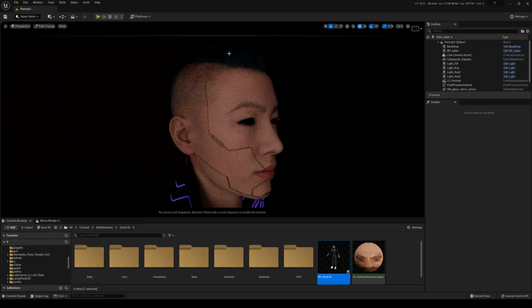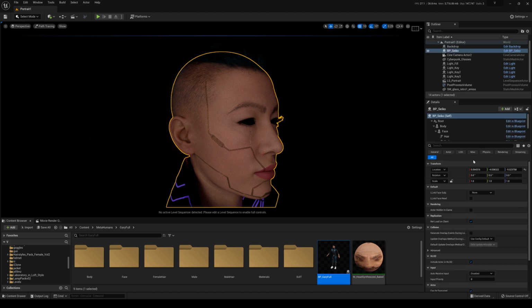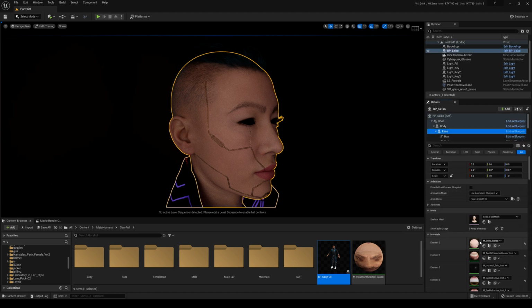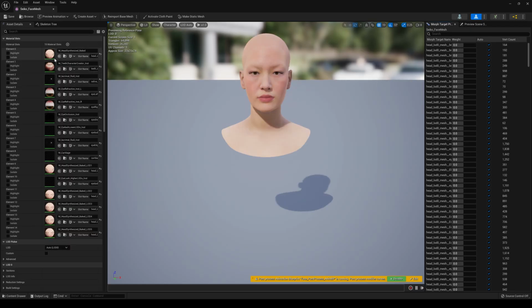And now you're going to see that the hair is actually there. The hair doesn't go away anymore. In 4.27, when I tried this, as soon as I enabled path tracing, the hair, the groom, would disappear. Now she has a black eye, kind of like a devil eye right now, and that's because occlusion is not supported right now as far as I know.